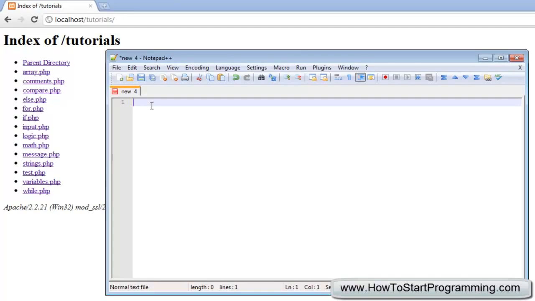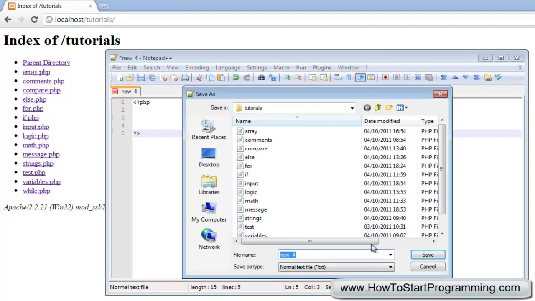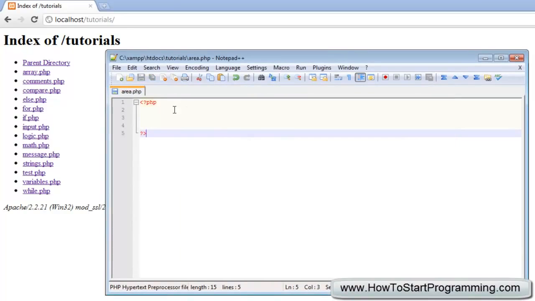So what we're going to do here is just create our file, and we're going to call it area.php because this is going to be our protected area. So let's just get cracking onto it. In the previous tutorial we looked at how to get a get variable from the browser and then use it in a little echo function. But we're going to take a big step forward now and we're going to get a post value.